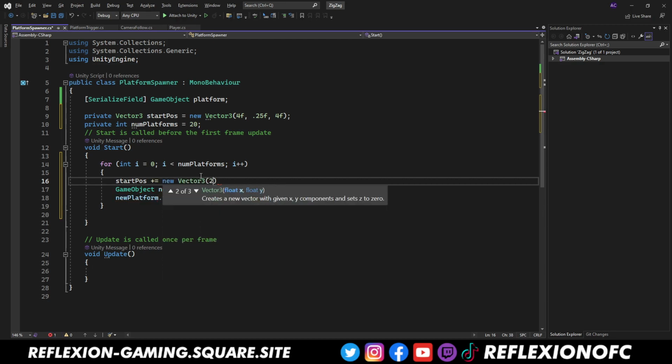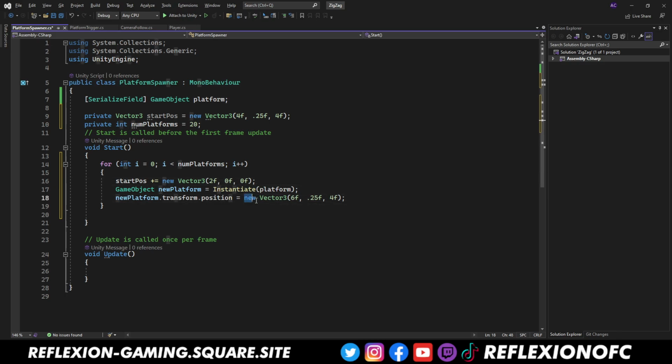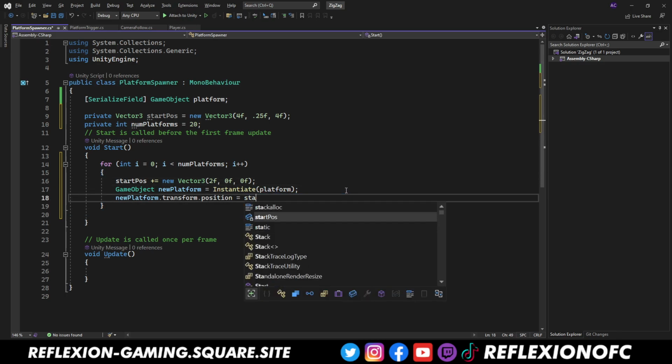We're going to add 2f, 0f, 0f. Basically every time we're going to add 2 in the x direction, which makes a single line of platforms going off in the x direction. That way we don't have to do this. We're going to set the new position equal to the start position.